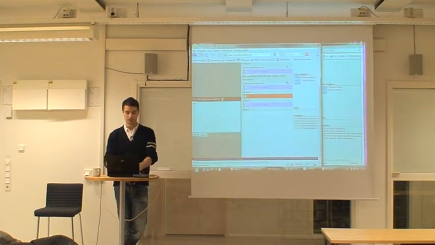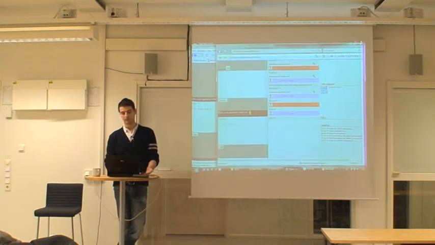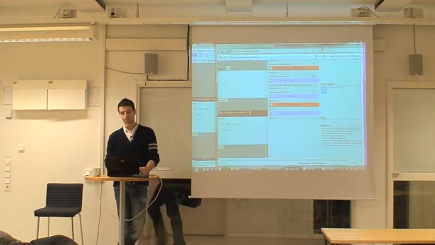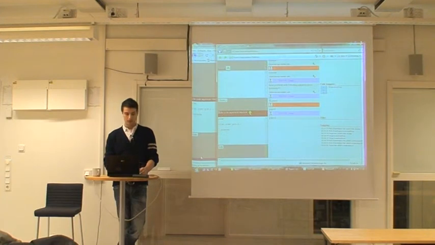Then he may do some fix and save it. And you see here that the lock is released. And if other users click here, they can edit it themselves and save it. And you see it's updating in real time the whole time.